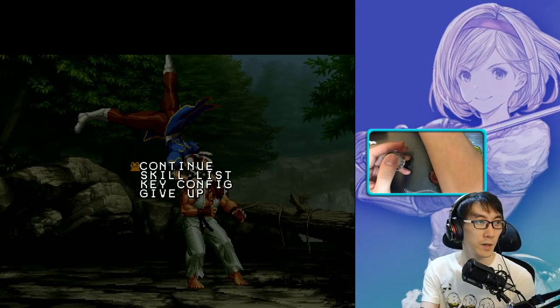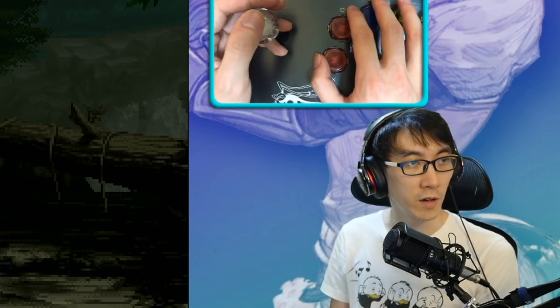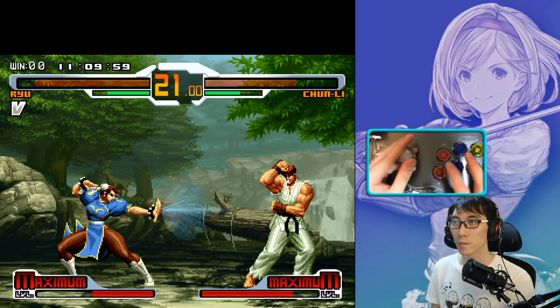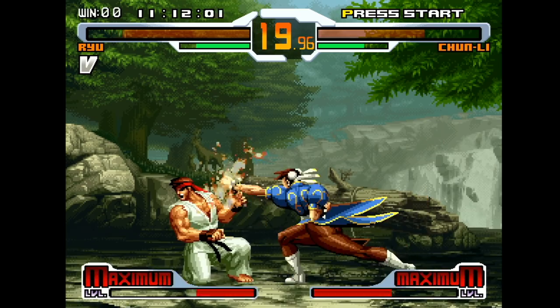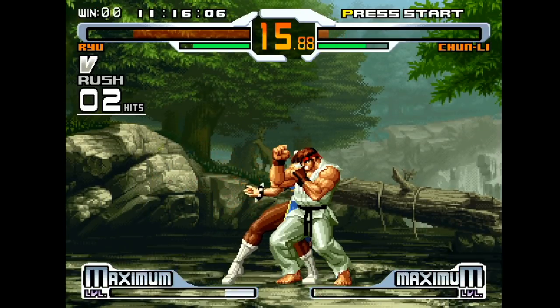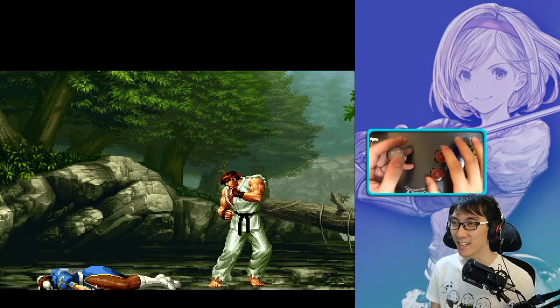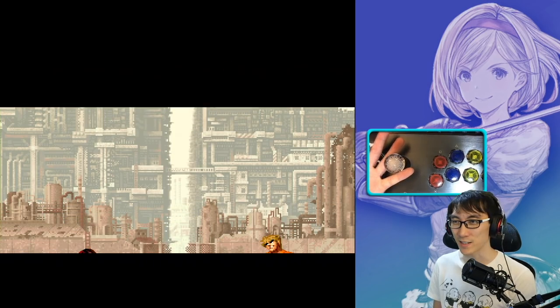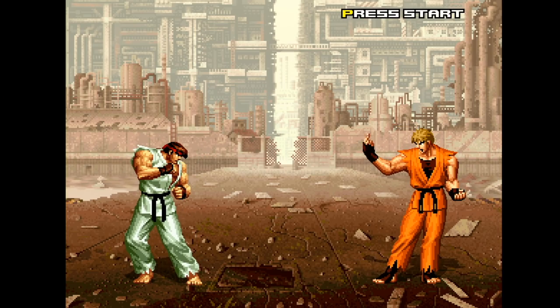Wait, what is my super? I need exceed mode. I don't even know how to get exceed mode. Is this exceed mode now? Maximum? There! Yes! Right when I needed it. So I guess when it says maximum, that's exceed mode. All right. How many stages are in this? Uh-oh, Ryu versus Ryu.